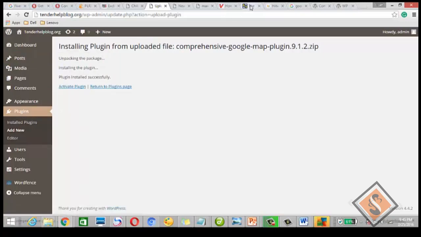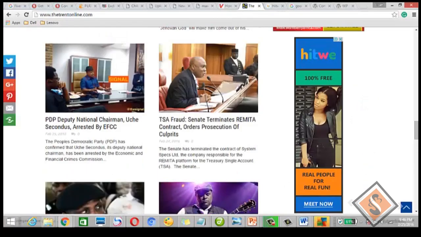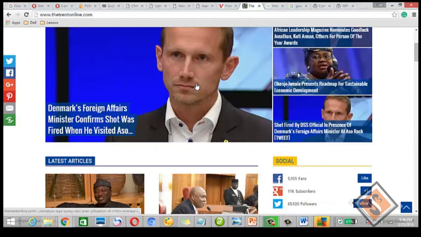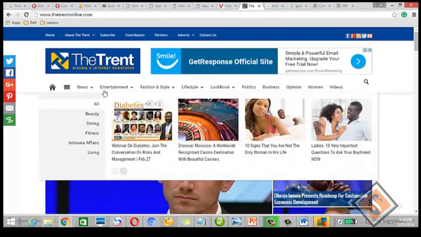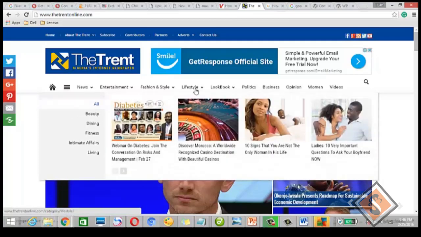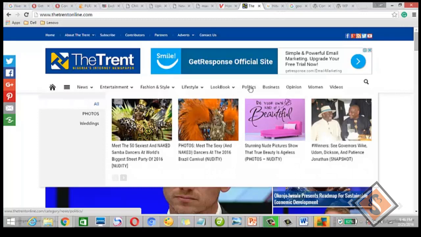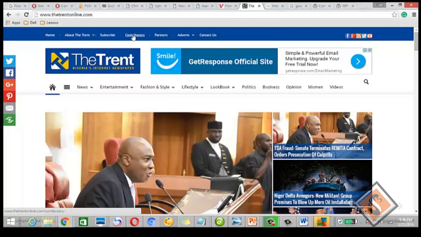For bloggers, you can only create 1 or 2 pages, probably about your company. For example, when you look at this existing news website, they all run like a blog. For example, this news, they are all categories: entertainment categories, fashion and style categories, lifestyle is a category, because in each category there are other different kinds of news inside there. But when you go to about, you understand, you find a page, contact us, a page, partners, I'm sure is a page, contributors.